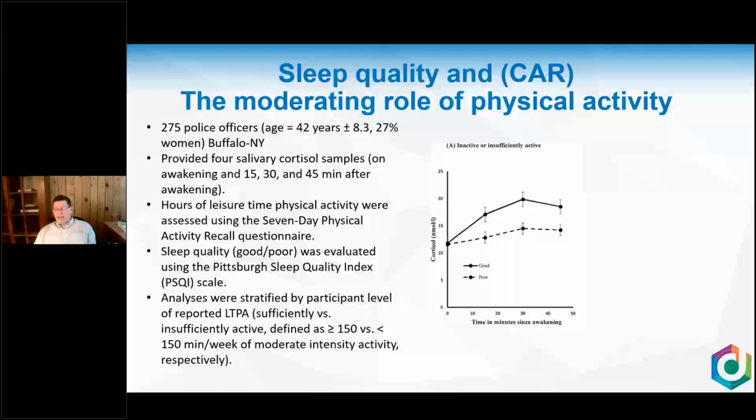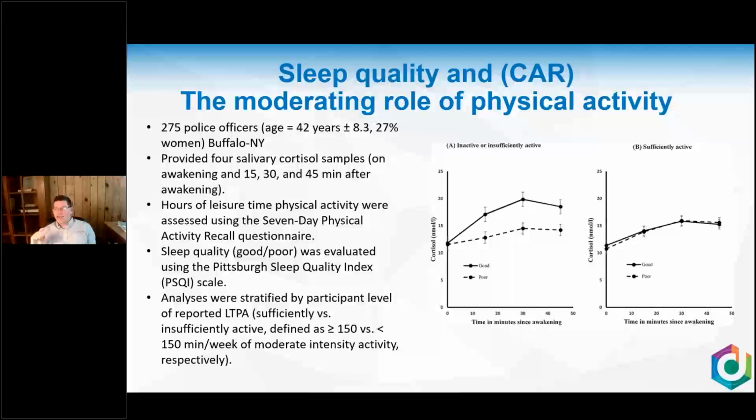However, when they asked whether people were good or poor sleepers, but instead among those who are very physically active, you'll notice that you can't distinguish the curves. So in this case, there seems to be a moderating role of physical activity. Now it's not perfect. They're not all the way up at the top, but there's a moderating effect. You can see the scales are the same. There's a moderating effect with physical activity in these individuals.